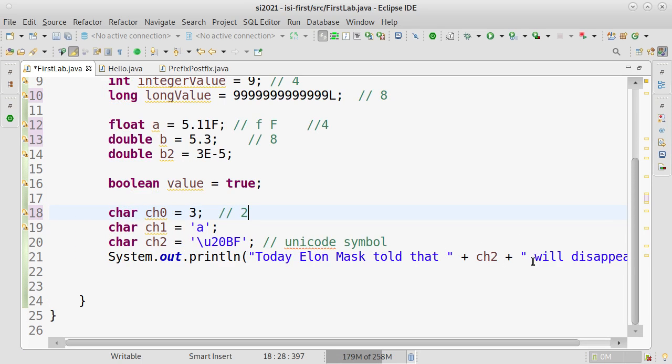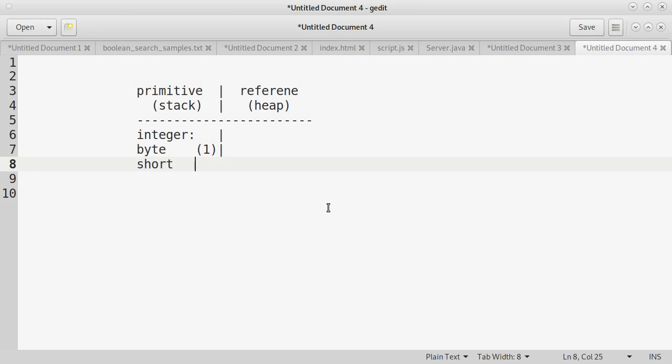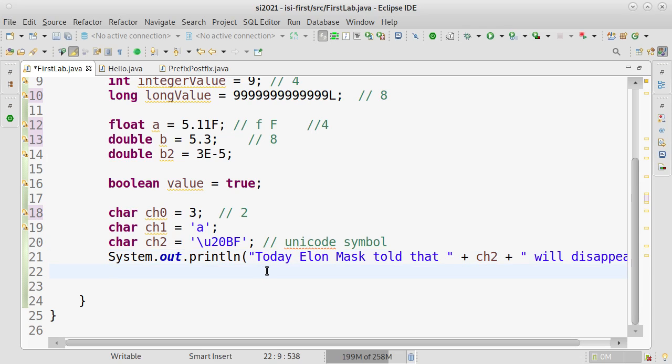So that's about these things, data types. Okay, now let's move to reference data types. And okay, operations which we can do, like in the C language.